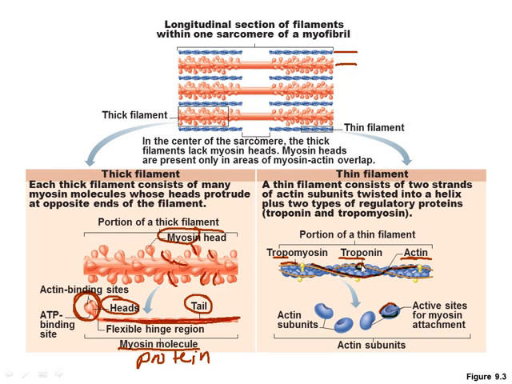And then troponin is interspersed inside that double-stranded necklace. On each actin, there is a place for myosin to bind. So this little circle here, that's the myosin attachment place. So what happens is ATP comes in, binds to the myosin, which activates it, gets it ready to actually move, and that myosin will then bind to that actin, and those actin filaments will come closer together.